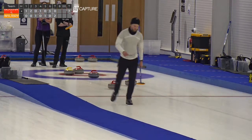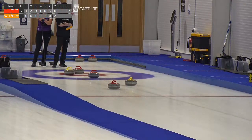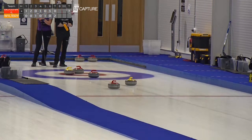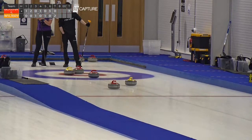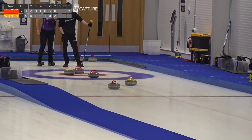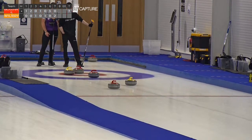Well, she'll have been here a few times before playing mixed doubles, I'm sure. You'll have seen Gina facing shots like this, I'm sure, over time, Greg. So she's got the experience. Gina, of course, this season has been taking charge, really, of Team Aitken, playing third stones in a newly formed team, and having a very good season, actually. So she's left her specialist mixed doubles time behind her, but listen, the stone's on its way.